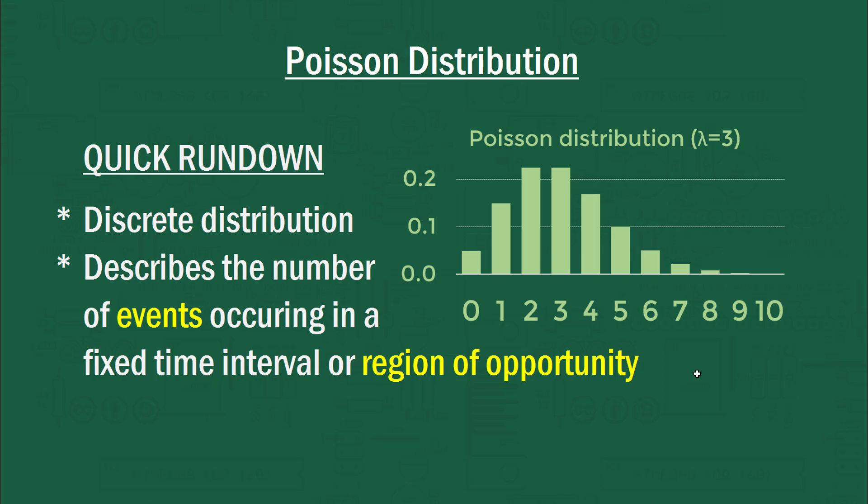So the classic example is how many customers does a bank teller get every hour? So in that instance, there's a fixed time interval of one hour. And this distribution might describe the number of events that occurs within that hour. But I'm not too sure that many people are going to bank tellers these days. Perhaps a better modern day equivalent might be the people arriving at an Apple Genius bar because their freaking iPhone 7 headphones don't work.